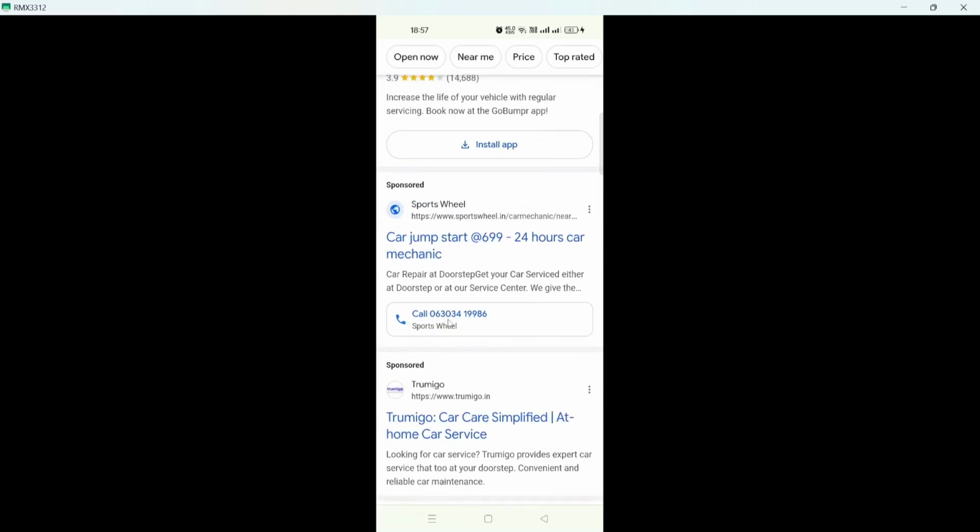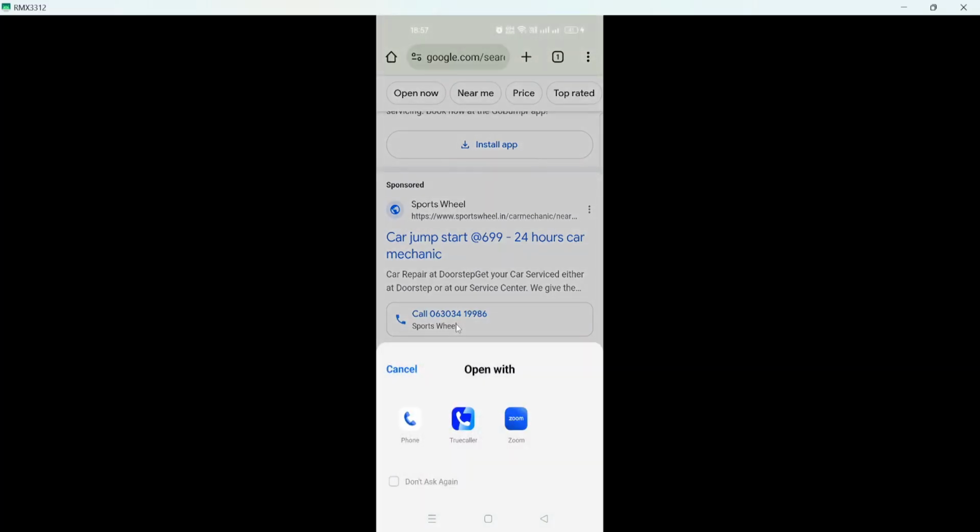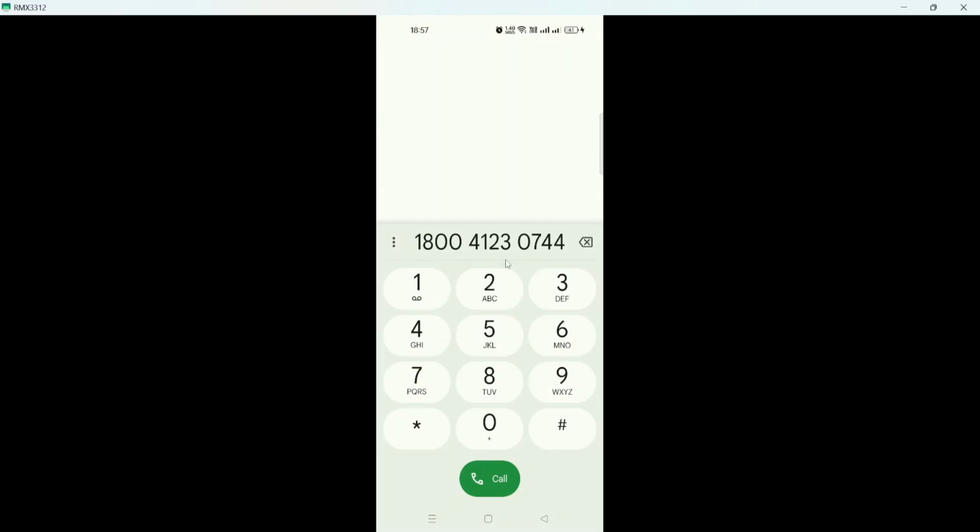Okay. This is the call extension. When you click on this call extension, it will be redirected to the dialer. You see here, this is the Google Ads call forwarding number. That means they have enabled call reporting in Google Ads. When you call this number, first it will redirect us to the Google server, and from the Google server it will go to the advertiser, right?